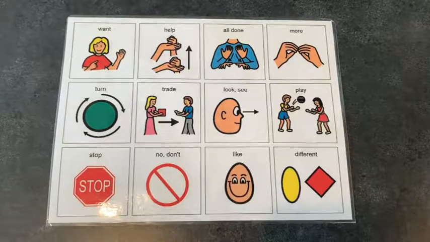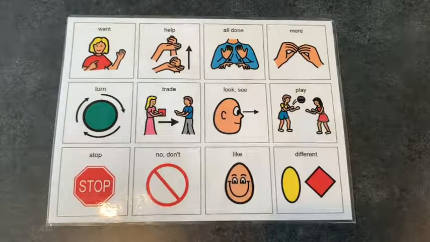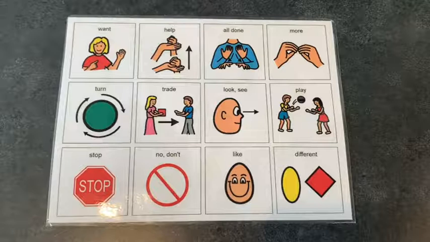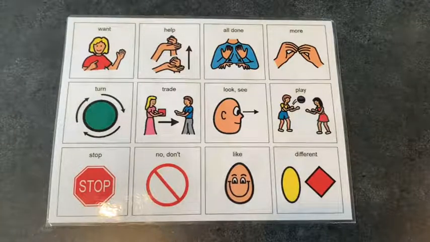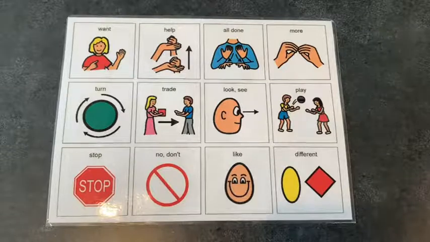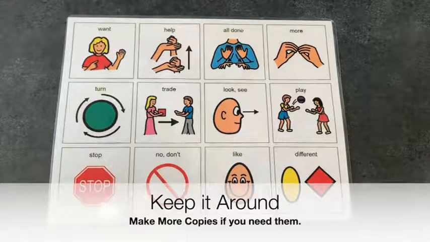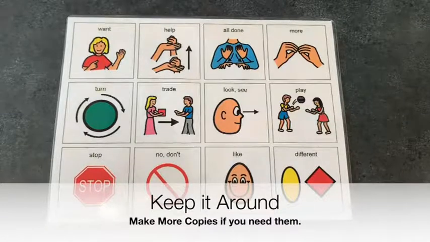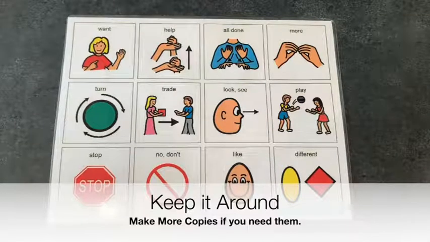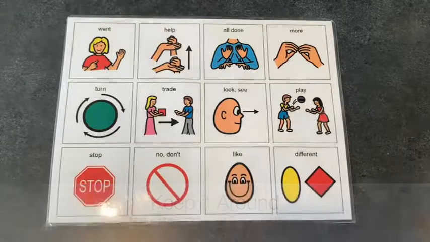So there are a few things to remember when using a core board. If at all possible, which I know that it can be hard, try to always have your communication board available. If you need more copies or you would like to make copies of this one, you are welcome to do so. But the more that we can have exposure to the core board in our home setting or classroom setting, the more successful that we are in building communication.